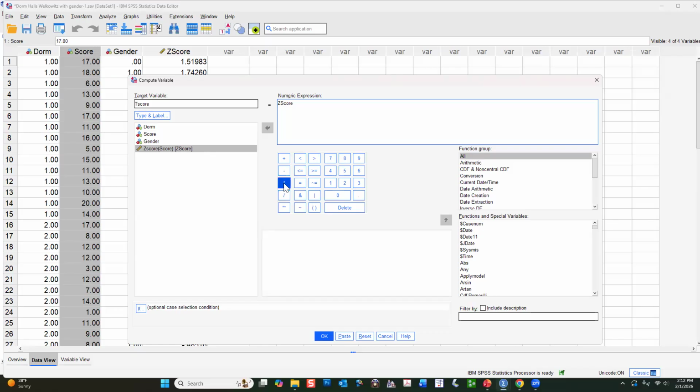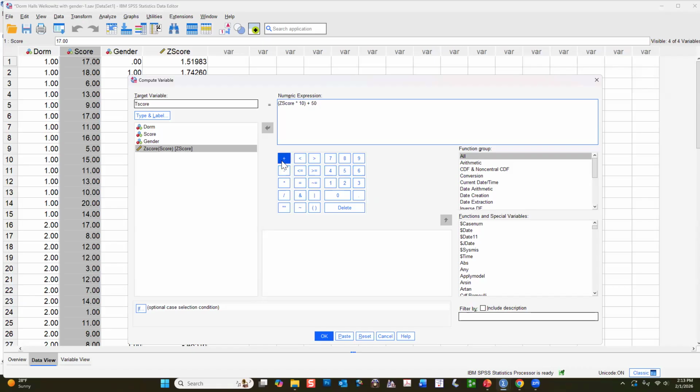I'm going to use the asterisk, which is the multiplication function, times 10. And I want to put the parentheses around it in order to make sure that we have the correct order of operations when it computes these new numbers. Outside of the parentheses, I'll press the plus 50 button.